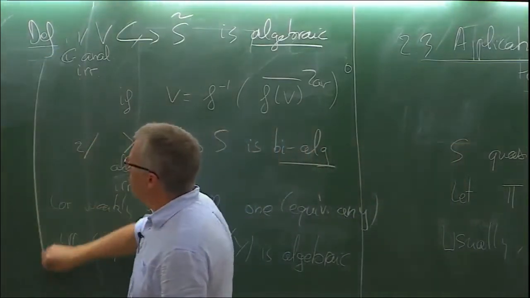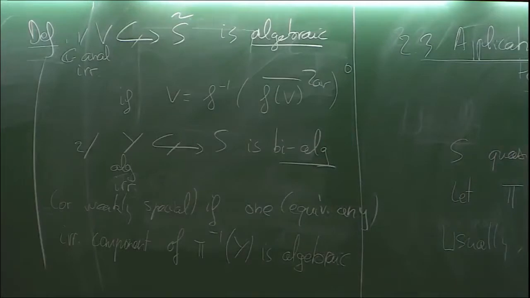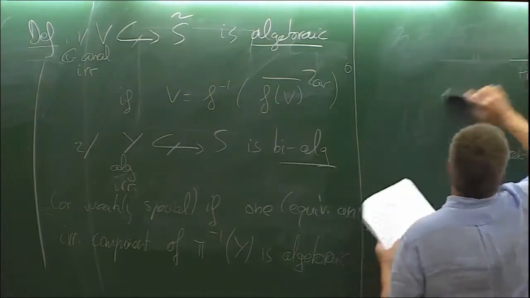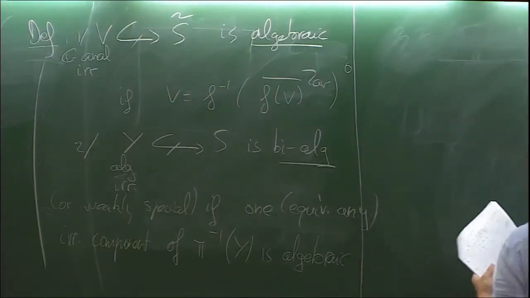So now we have our main player. What I'm interested in, in some sense, is that I'm playing the algebraic structure of X against the algebraic structure of S. Of course, usually this map will never be algebraic. So what I'm trying to study are the transcendence properties of that map. And I'm looking at the sets which by accident happen to be algebraic already upstairs. And these are the bialgebraic sets. And what I want to convince you is that this collection of subsets really understands a lot of the geometry of the situation.